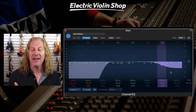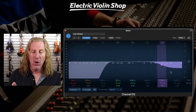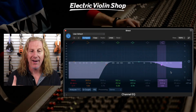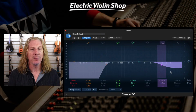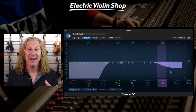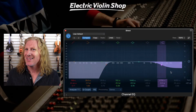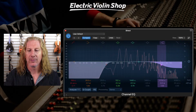And the other thing I like to do is A-B these things. So I'm going to put this shelf where I think I want it, move it around a little bit, and then when I think I've found the spot, I'm going to turn it on and off so that I can hear the difference. And some of these things might be a preference issue. You might like the way it sounds better without it. Maybe you like the way it sounds better with it. This is an art and a science. So that's how we're going to do this here.